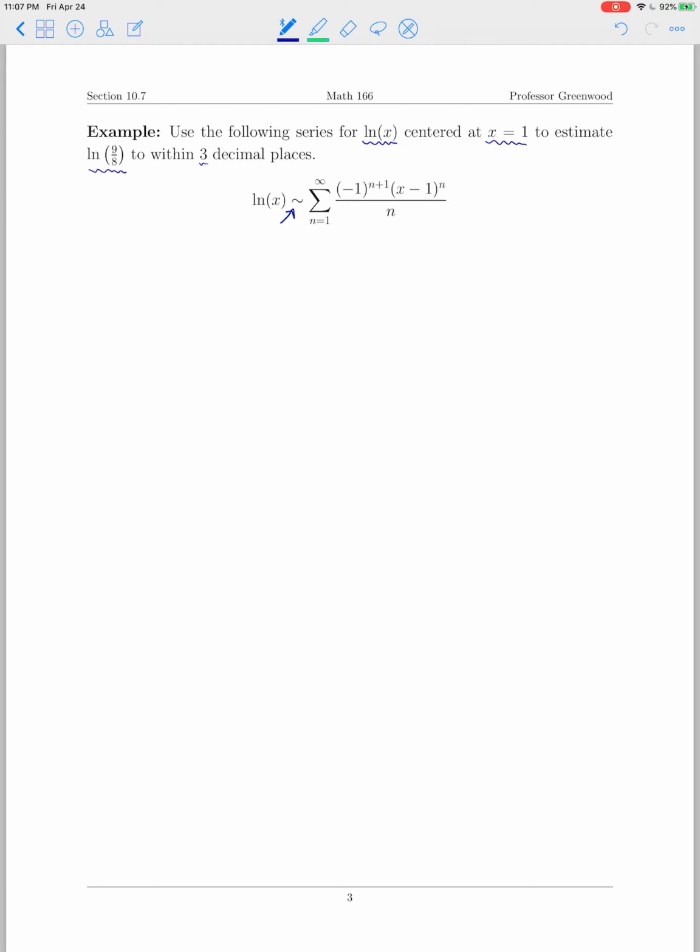But we want to know how far out in the series we need to go before we get this good estimate. And so in order to figure that out, we'll use that same error-bound formula, which is that the absolute value of our error is less than or equal to the maximum of the n plus first derivative. And then I have to specify the range that I need to maximize over. And so in this case, as per usual, I need to consider all x values between the center of the series, which here is 1, and the value that I'm plugging in, which here is 9/8.